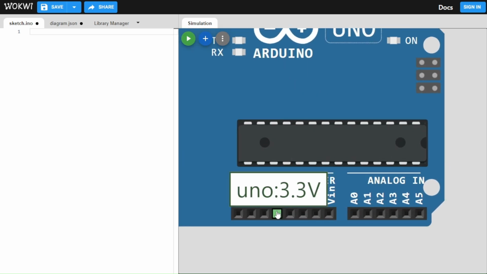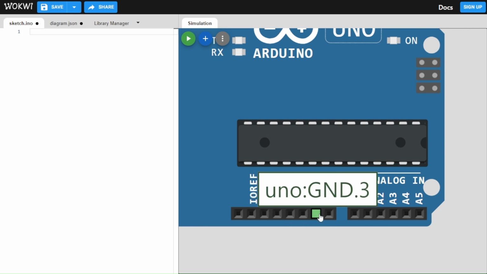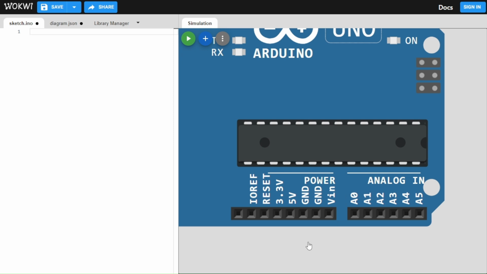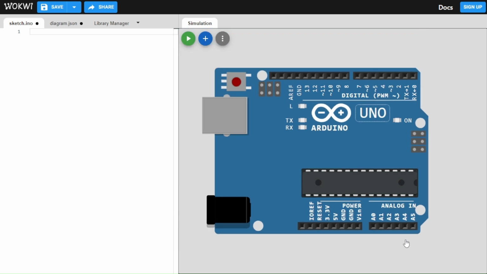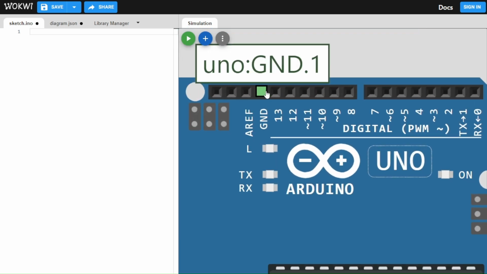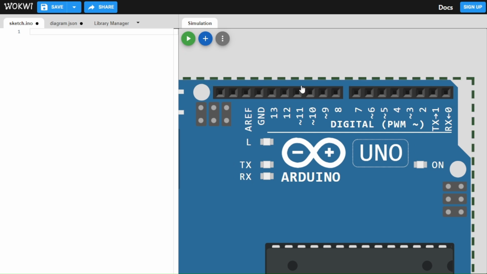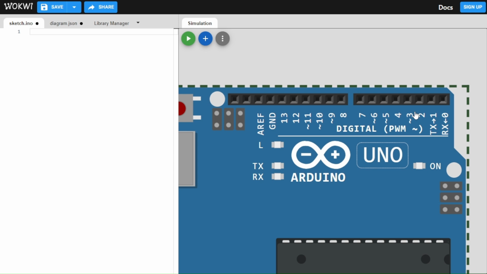When you see these black holes here, they are known as pins. We have a 3.3 volt pin and a 5 volt pin for power supply, and the ground pin for connection also. And you see a collection of 6 pins named A0, A1, A2, A3, A4 and A5. These are the analog pins. When we need to connect any kind of sensor to the analog pins, we use these pins. And when we come to the top, you see the ground pin here also, and 14 pins numbered from 0 to 13. These are the digital pins of the Arduino Uno board, and we are going to use one of the digital pins from there.